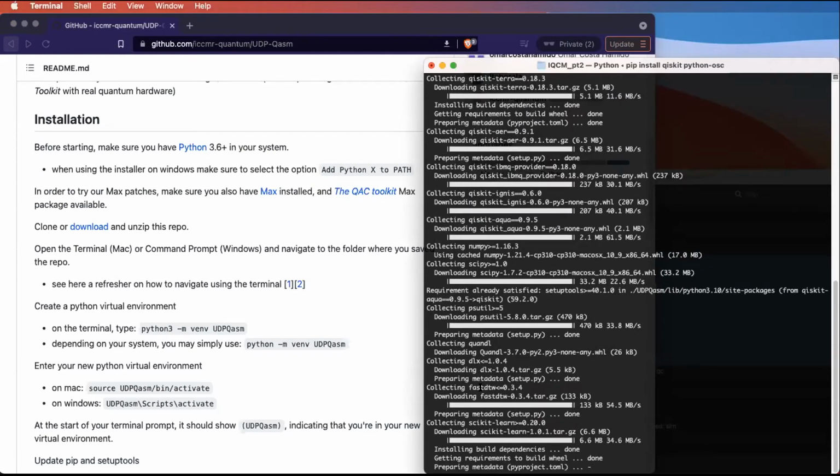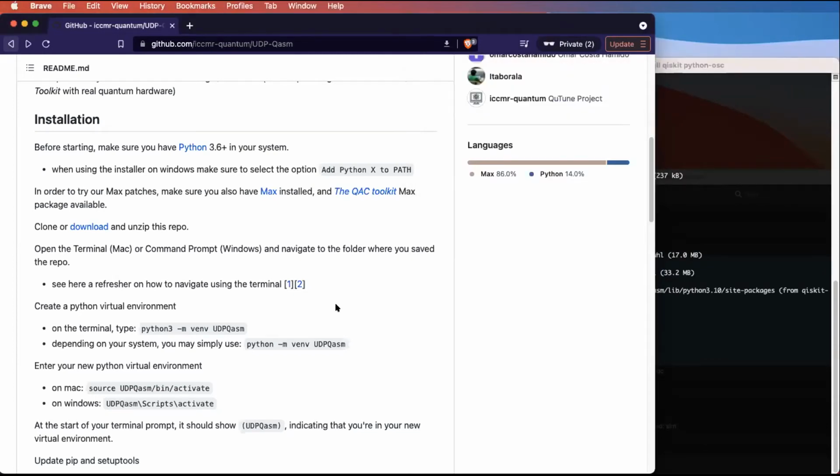Okay, still installing. All right, Paulo, do you want to try to quickly navigate through these first few steps? Yeah, we can do that on Windows. I can share my screen. Just a second.